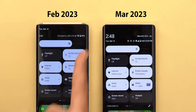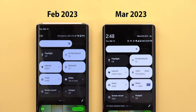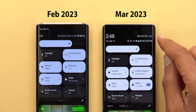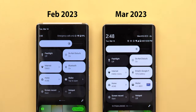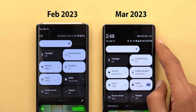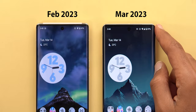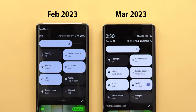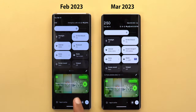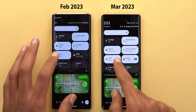After the second swipe, things get more interesting: the time is much bigger and the date shows underneath it instead of the other way around. The network name now has its own separate line, and all status bar icons have their own line as well. The battery percentage is replaced by estimated time here too — the only place you'll see the actual percentage is on your home screen. The brightness slider and all tiles are shifted down with less space at the bottom, and the brightness slider icon is now mirrored.